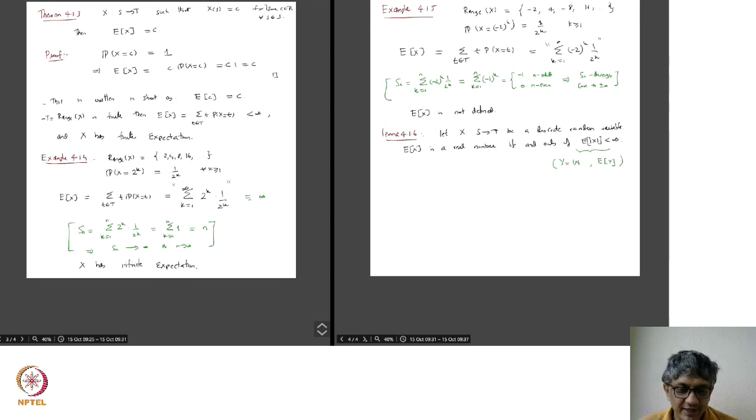Similarly, when can you say a random variable has finite mean? One condition is that the absolute value has finite mean: if we take y equal to mod x and E of y is finite, then we can say E of x also is finite.